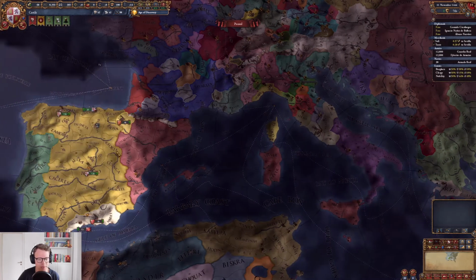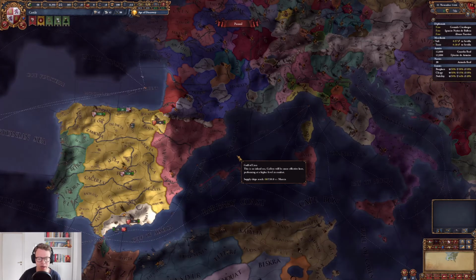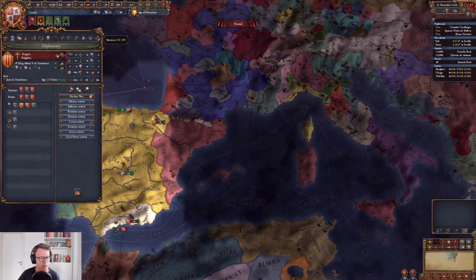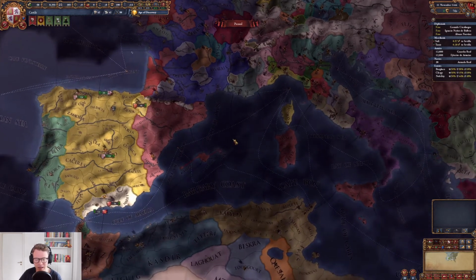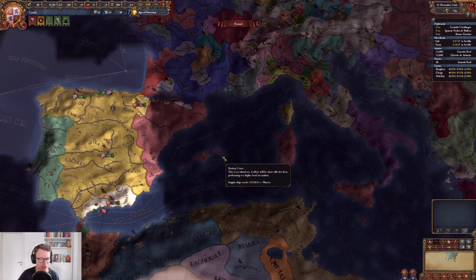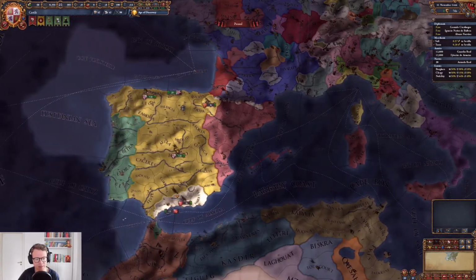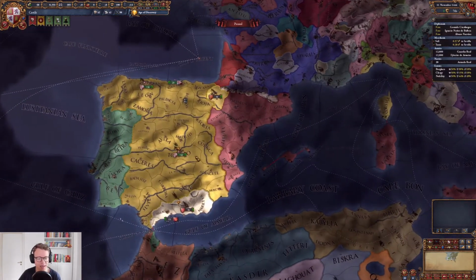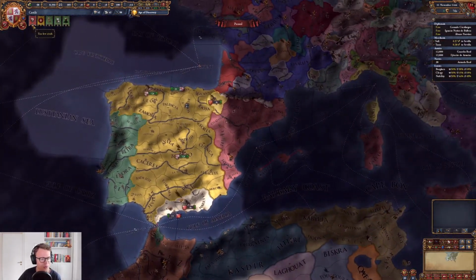And it's kind of made that way by having Aragon. Hopefully, I hope that we do get the Iberian wedding event, becoming your sort of vassals, so that you actually get some kind of land in Italy. Okay, so let's get this thing on the road.